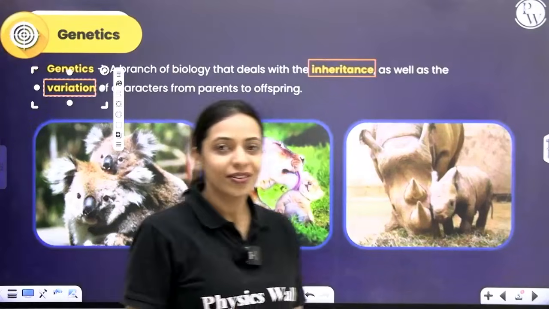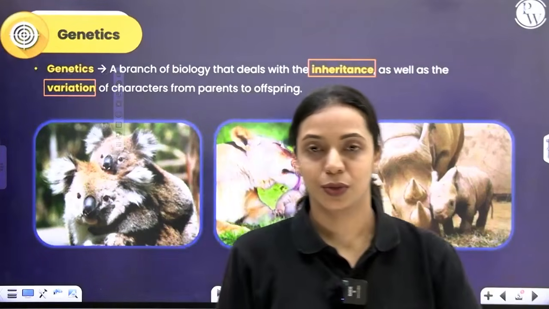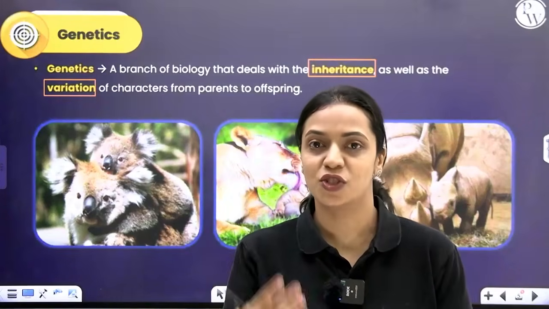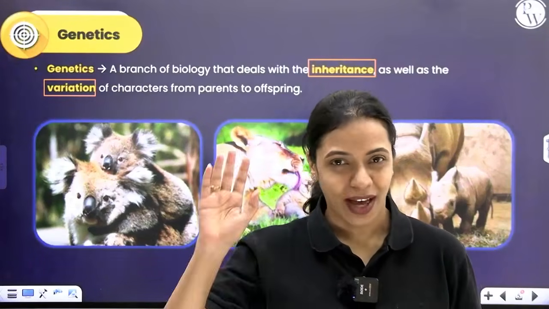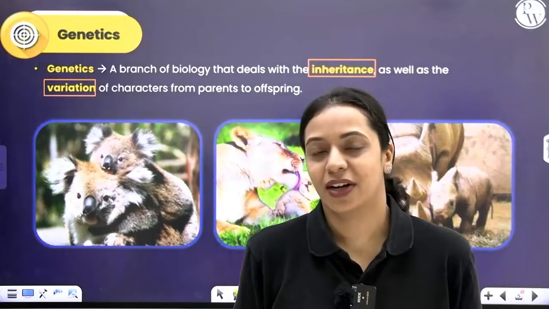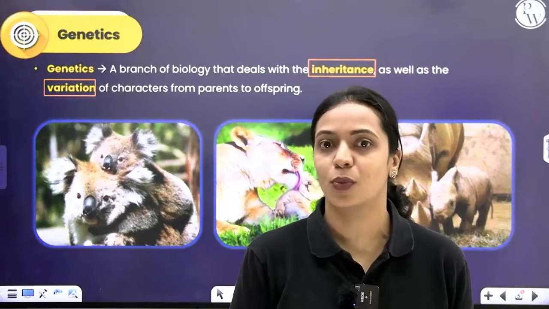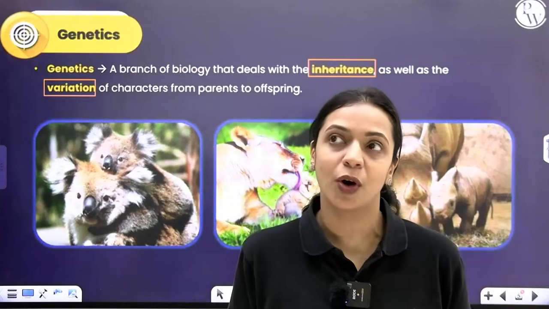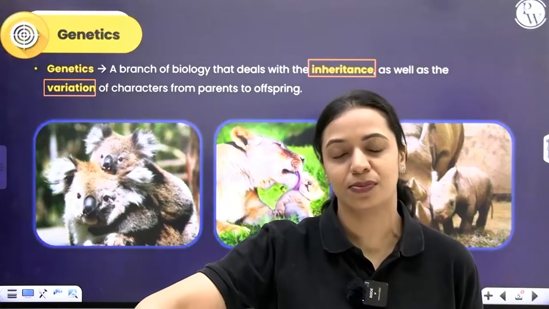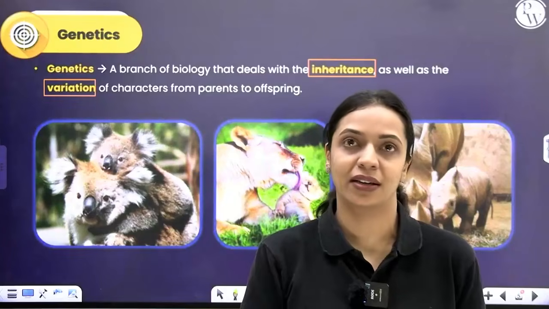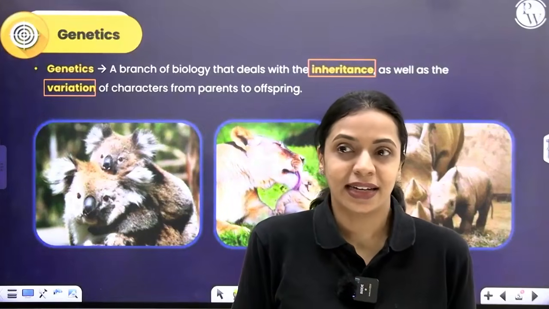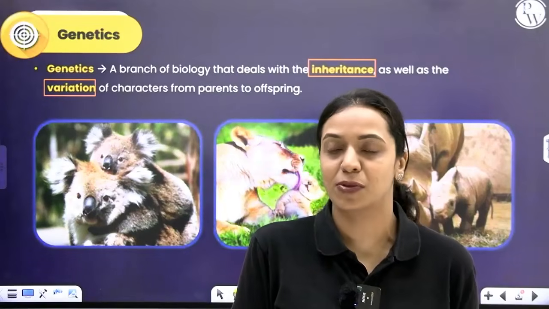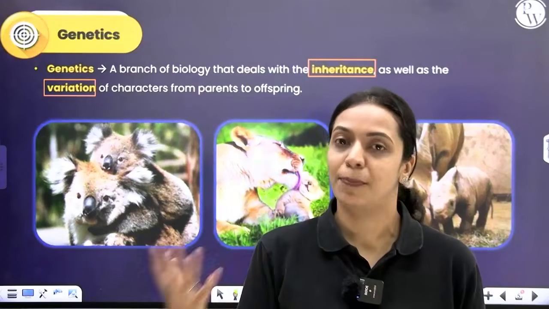See, today we know that a dog will always give birth to a dog and not a cat because it transfers its genes to the offspring. But back very early on, humans did not have much idea about what genes are, what chromosomes are, how sexual reproduction occurs. And people always pondered upon, why is that an elephant always gives birth to an elephant calf and not like a rhino? How exactly does that information transfer happen? How are the characters of offspring kind of similar to the parents, right?